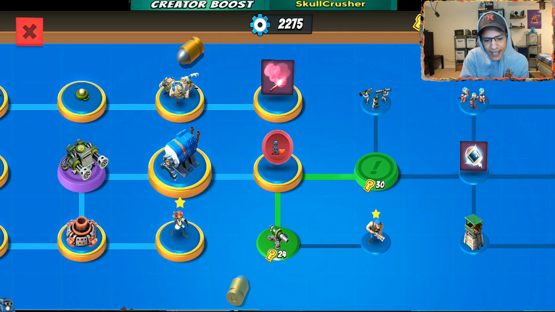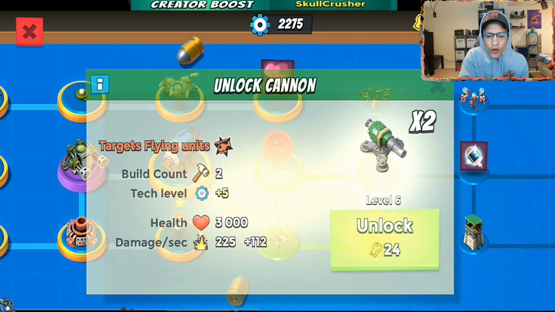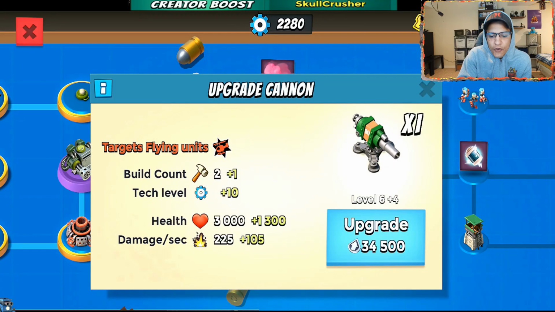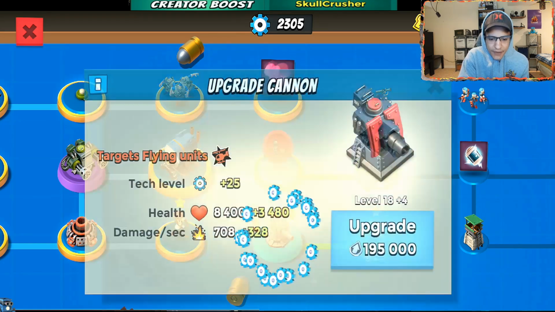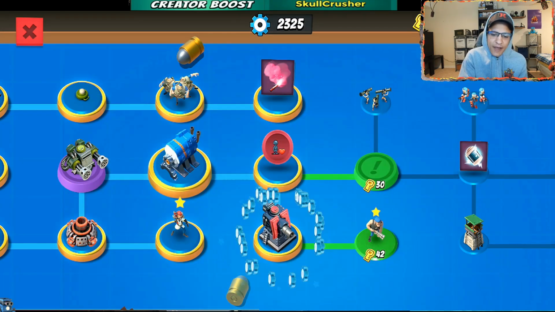So we're going to continue down because the cannon actually branches off into Bullit, meaning that Bullit will be the second hero readily available on the tech tree for season 37. Also on a shorter dead end node there, going into 3 ER on the bottom path there. So to unlock the cannon there, it's going to be 24 keys, so we can get to Bullit, 34.5, 67, 133, and then of course 195 to max out our cannon.